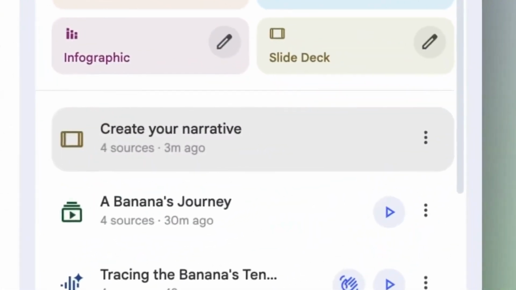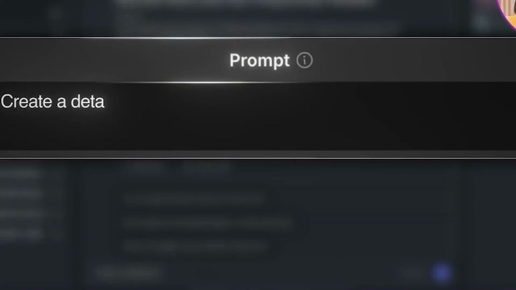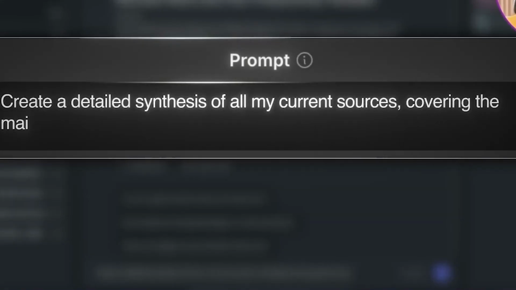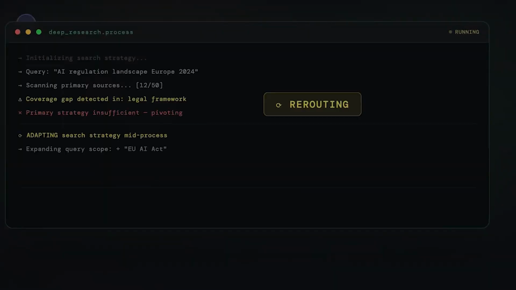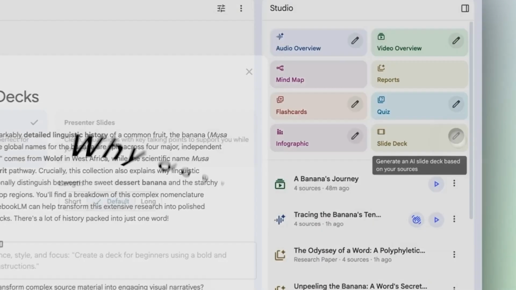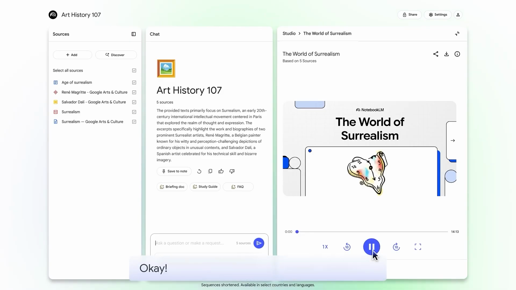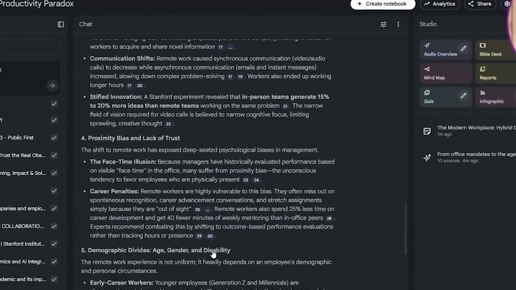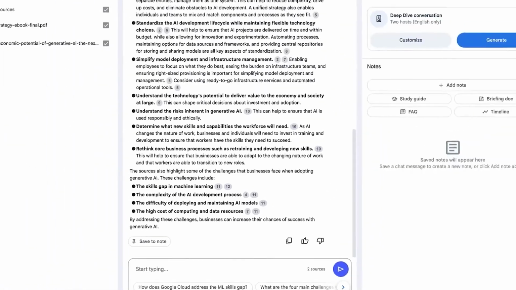Before you do anything else inside NotebookLM, you need to understand notebook architecture. This is the detail that immediately separates casual users from professionals. Your notebook should be narrowly scoped, not a broad topic like marketing or technology, but something specific like competitive landscape for electric vehicle software in North America or regulatory trends in European fintech 2025 and 2026. Why does this matter? Because the tool performs dramatically better when every source inside the notebook is topically coherent. Broad notebooks produce vague, generalized answers. Focused notebooks produce sharp, precise analysis.